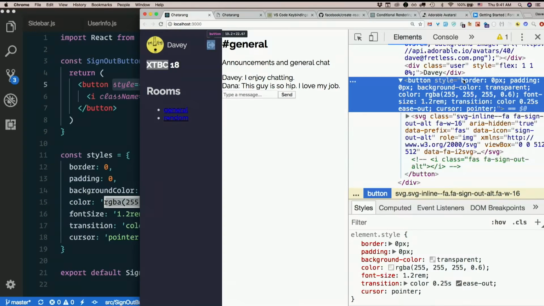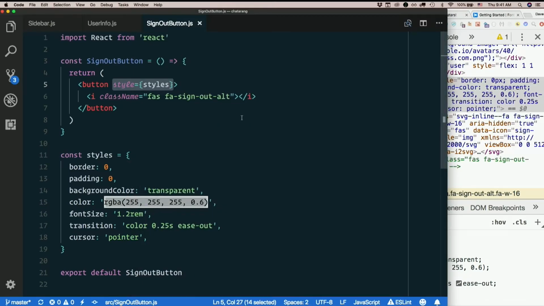So we could totally just add a rule to app.css or even make our own SignOutButton.css and just import it and just use CSS. But the whole CSS in JavaScript thing is worth exploring. And I said there were lots of ways to do it. There are several libraries for it. So far, we've been using what I said was the easiest way, which is just inline styles inside a style prop. But we could use one of the third-party libraries for this, and that would give us access to things like hover. So I'll show you that real quick.